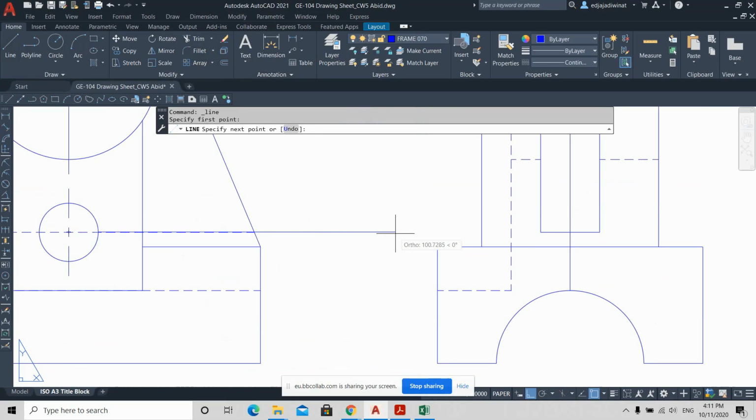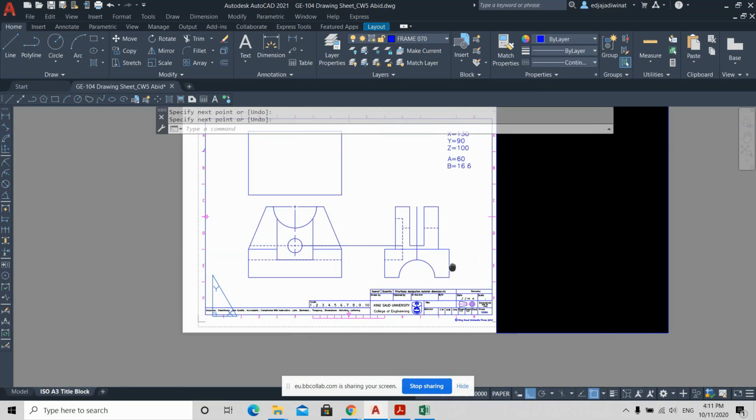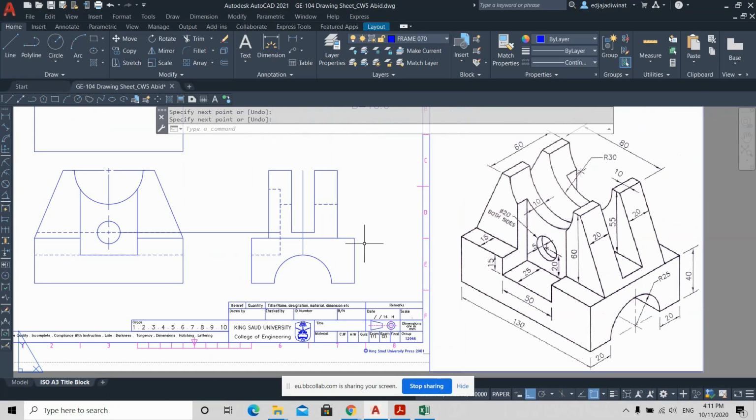Okay, just project from there until somewhere, say somewhere there. Okay, I can say from there, and then this should be okay. I'll stop until there. This is to clarify, to make you understand clearly.